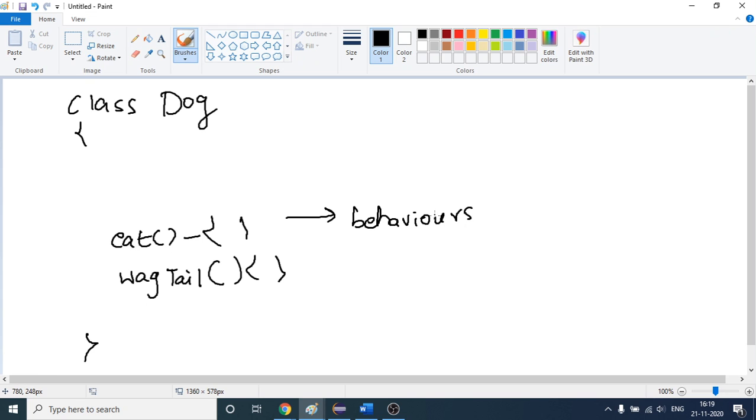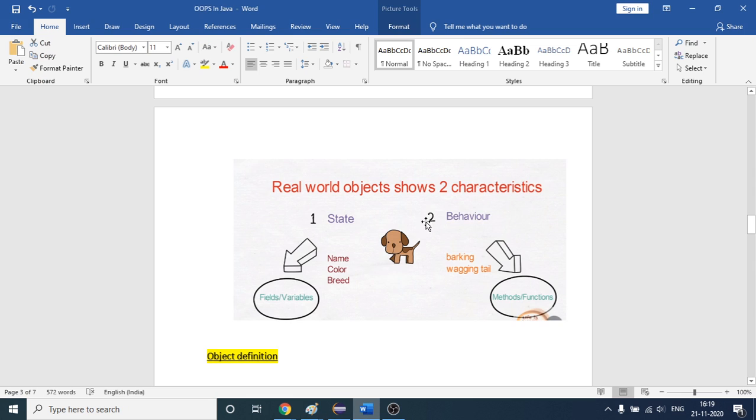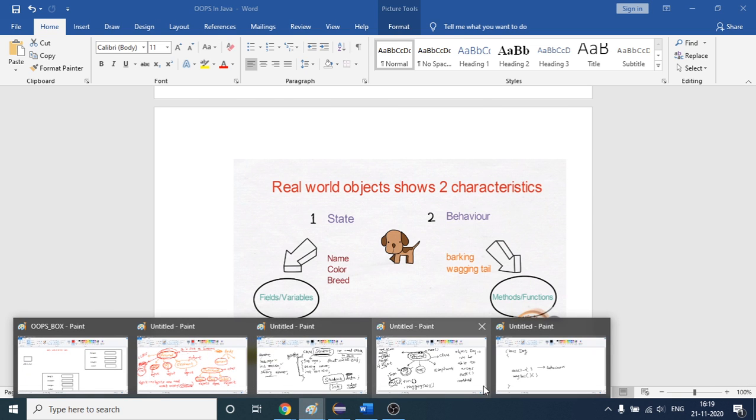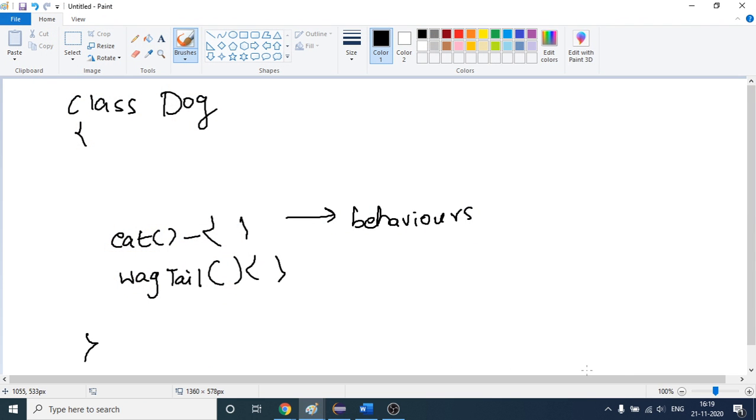Here in the diagram as well you can see that whatever behavior I am defining, I am defining as a method. If you want to create any method, you have to place these brackets, and then it will be called a method. Whenever you see these braces after some name, just understand that this is a method. It will actually perform some task. So this is the behavior.